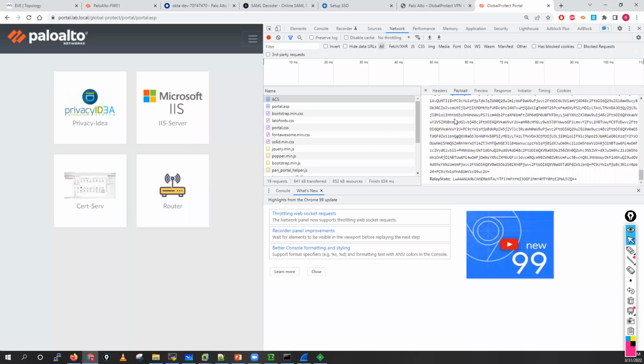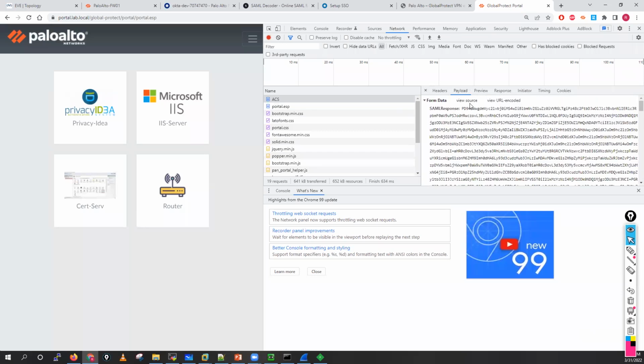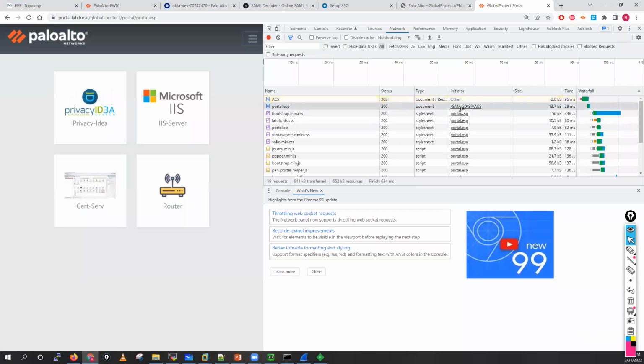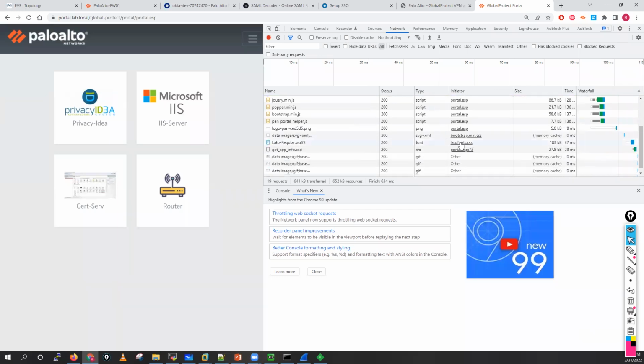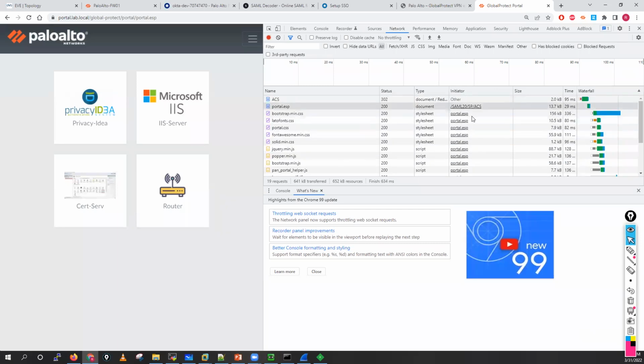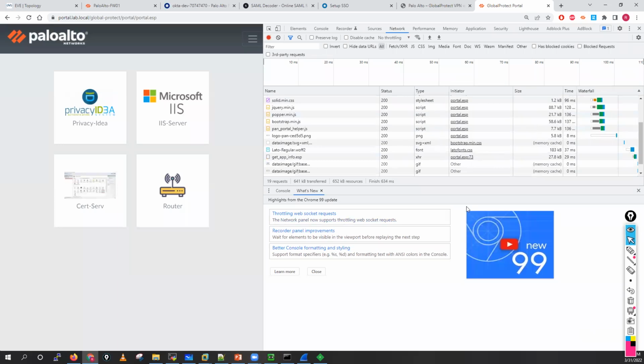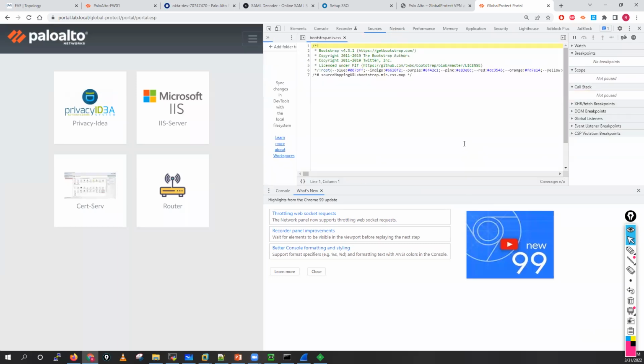Where is the other payload actually? Yeah, this is the SAML SP document. Then portal.esp, lots of things for the ESP. Open this.